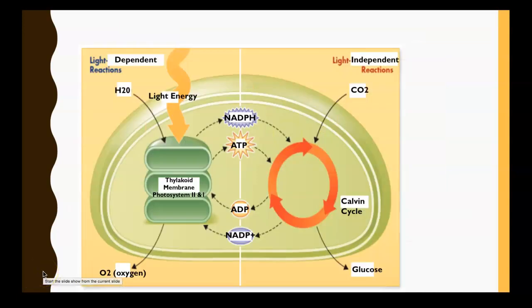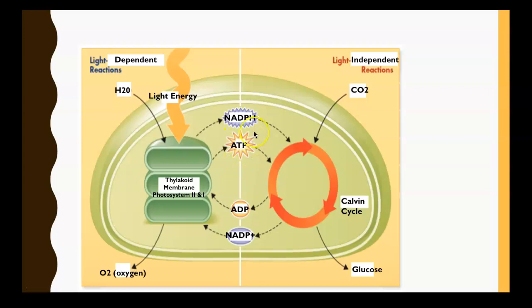Okay, so on this slide, we're going to recap the process of the light-dependent reaction using this simple diagram. If we can remember, where does the light-dependent reaction take place? It takes place on the thylakoid membrane. What are the reactants for the light-dependent reaction? They are sunlight and water. And as a result, once we go through this process, what do we produce? We produce ATP and NADPH, which are high-energy electron-carrying molecules.